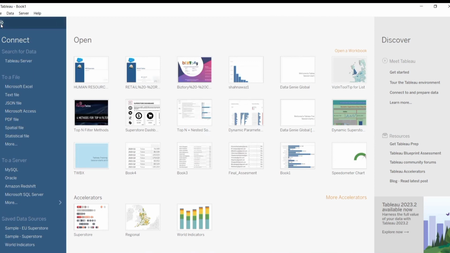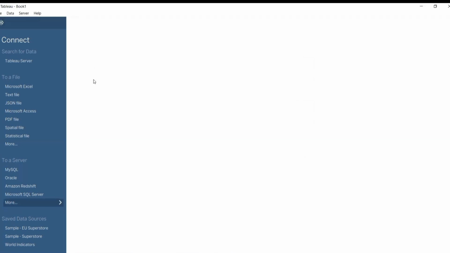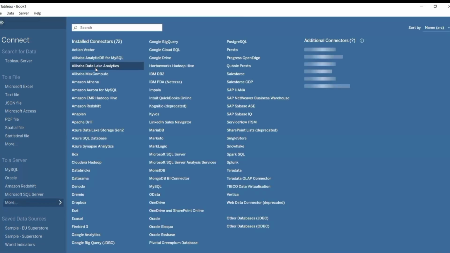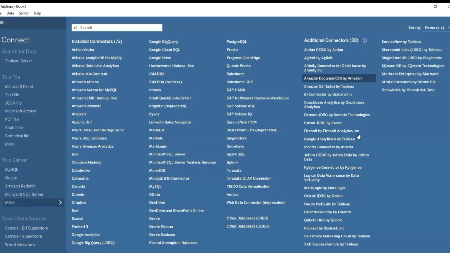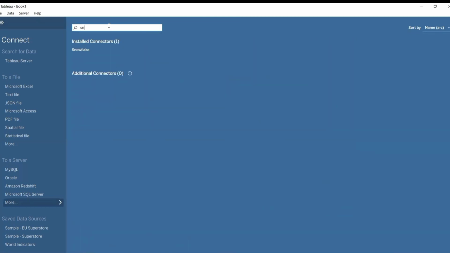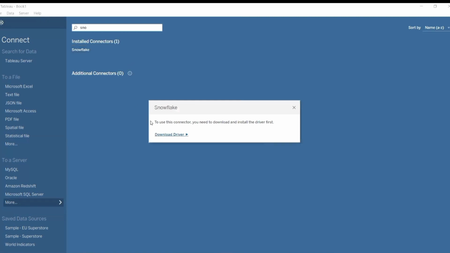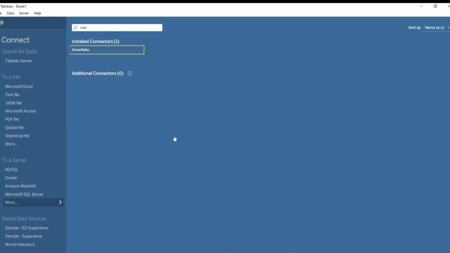And if you want to connect to many different data sources which aren't listed in these four, you can go to the more option, where you have around 70 to 72 types of data sources which you can connect to in Tableau. You can download the connectors and then connect to Tableau. Let's say you want to connect to a Snowflake database. If you click on Snowflake, you will be given a link to download the Snowflake drivers.